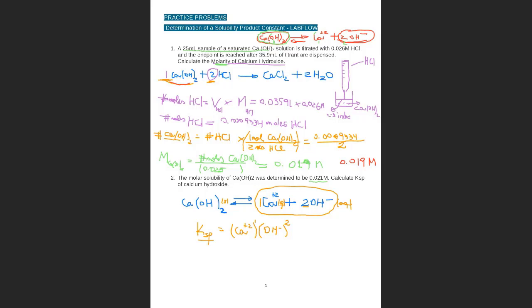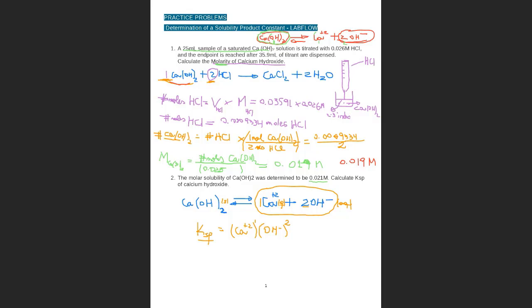What is the molar solubility? Basically, what is the maximum amount of moles that you can dissolve in a liter of solution? If you add more, you are going to have a solid. It's basically a saturated solution. So the molar solubility is the maximum amount of moles of calcium hydroxide you can dissolve in 1 liter of water.